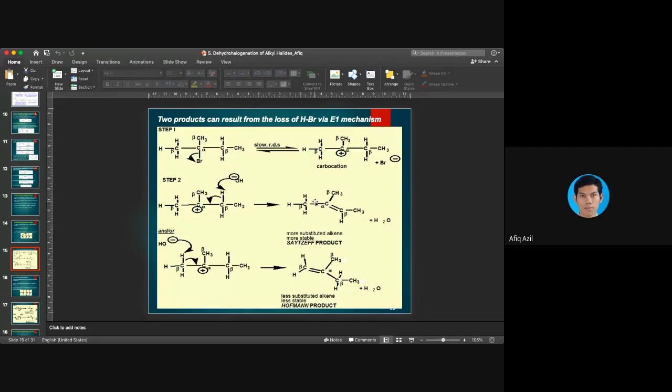Okay, the more substituted alkene is what you call Zaitsev. Okay, and this is more stable. More substituted alkene is more stable. Hence, it will be the major product. While your Hofmann, which is the less substituted alkene, is less stable and also the minor product. You can still get both of them, but you will get this a lot more compared to this one. Probably in percentage, this one 80% and this is 20%, for example.